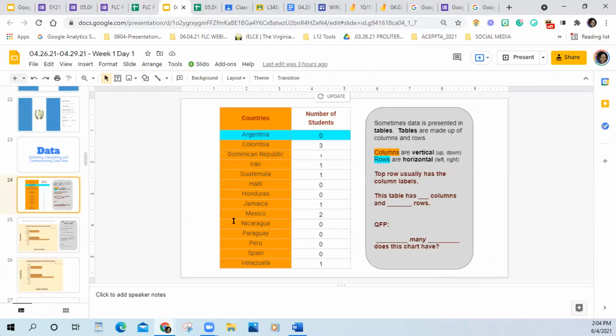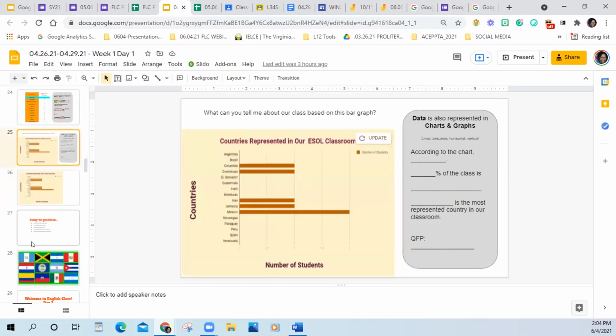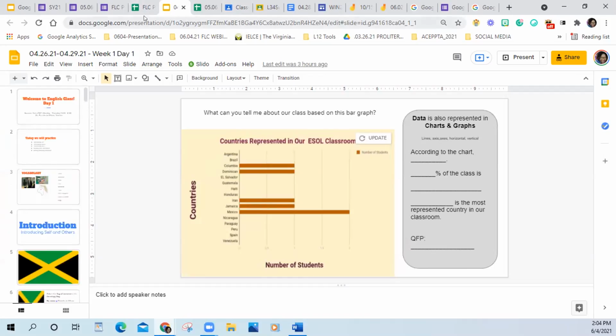So now that becomes a part of the conversation because once I get to know my students and where they're from, I have more data here that I can use now to introduce them to tables and how to interpret tables, how to interpret charts. Okay, so I like to embed that inside of my Google Slides.